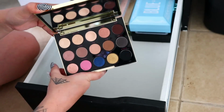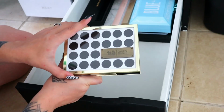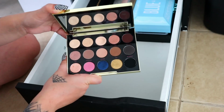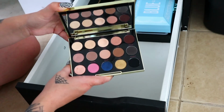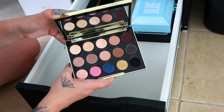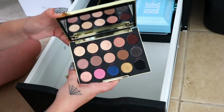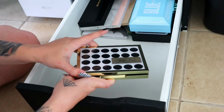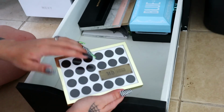Gwen Stefani and Urban Decay. I am actually, should I declutter it? Gwen Stefani has her own makeup line now. I made a hell of a dent in this skimp shade. See, I never thought I'd see the day where I would declutter this. But I'm at the point now where people don't care about makeup collection videos anymore. And I don't go in here reminiscing about palettes. So I am going to declutter her. I'm sorry, I love Gwen. And I always would. I love this because it looks like the Bathwater music video from No Doubt.